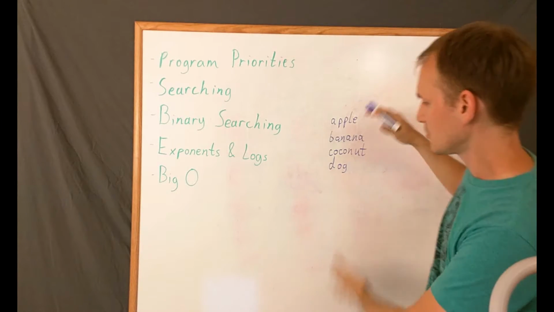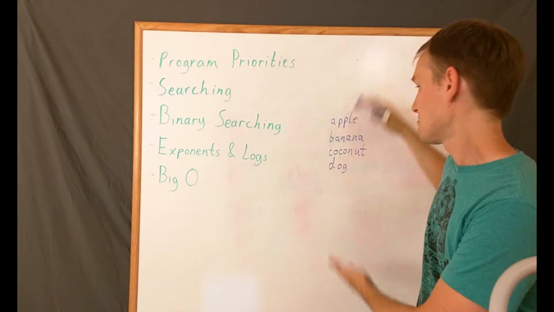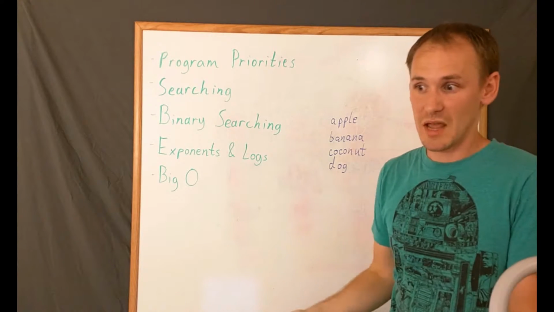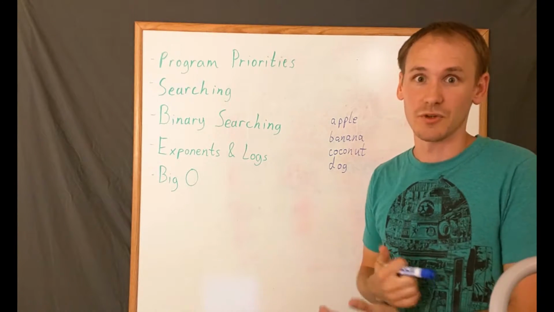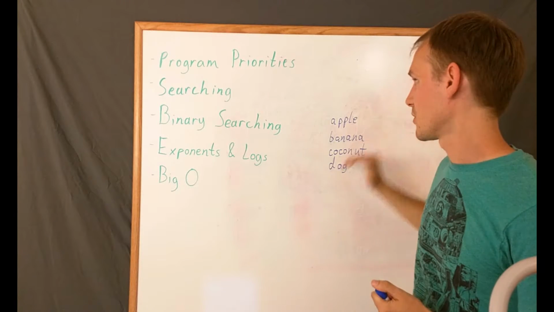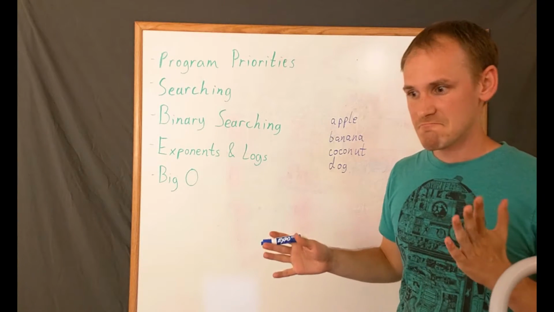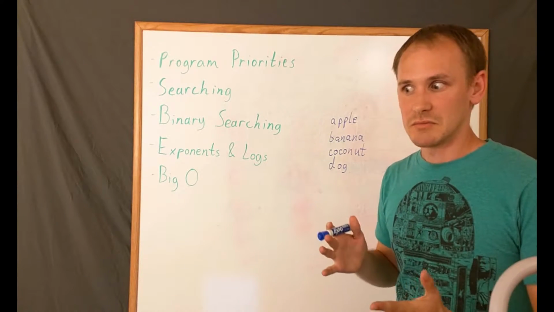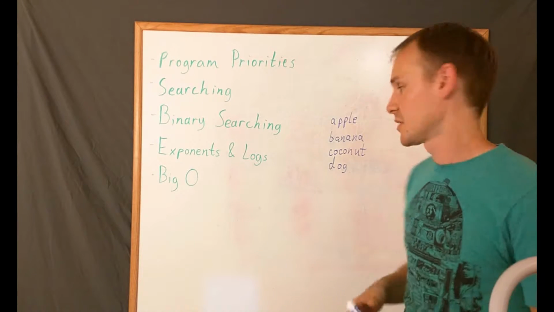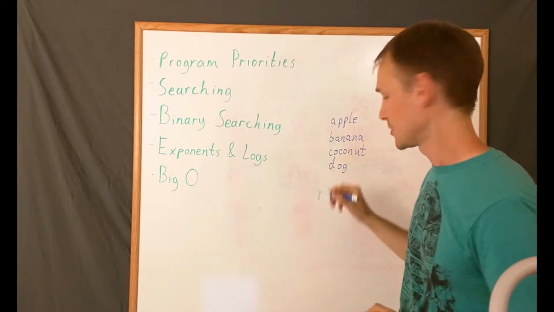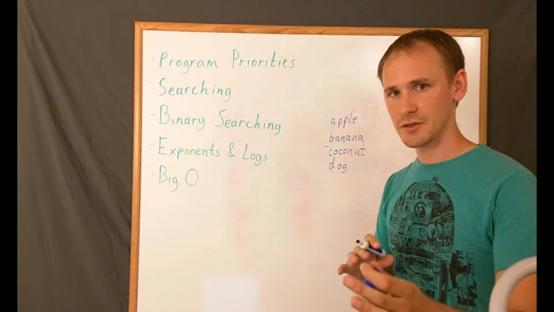normally if we have this huge list of words and it's not sorted, any one of those words could be apple, or apple might just not be in the list of words at all. And the only way to know is to look one by one. There's no way to narrow down except to look at every single word. But in binary search, what we can do is just take a look in the middle.